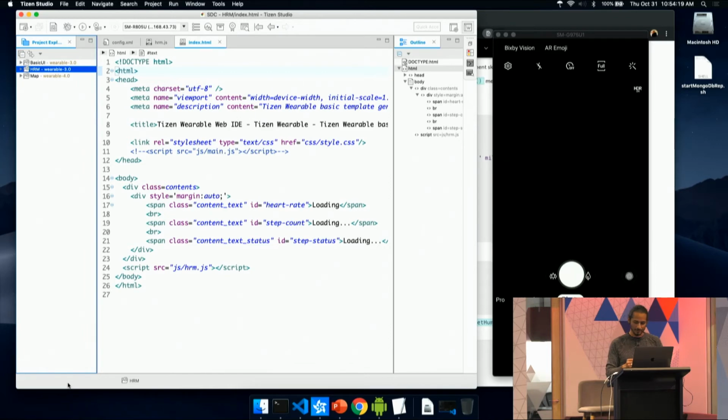But the next thing I want to show you is some other applications that you could do with the watch. So I was able to access the GPS. There's two versions of the watch. One of them has the LTE, which is an eSIM, so you can make calls with it. So this one, I can actually call you with the watch with this version. And there's another one which doesn't have it, but it does have the Bluetooth and the Wi-Fi, etc.